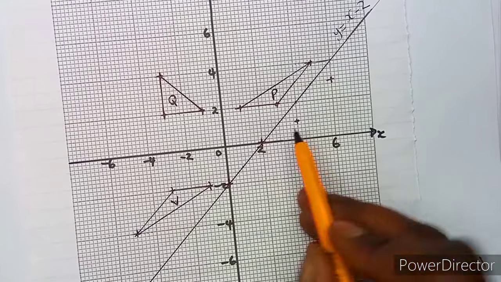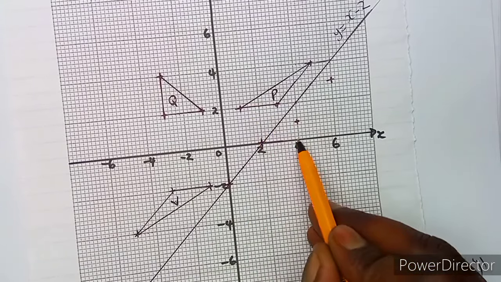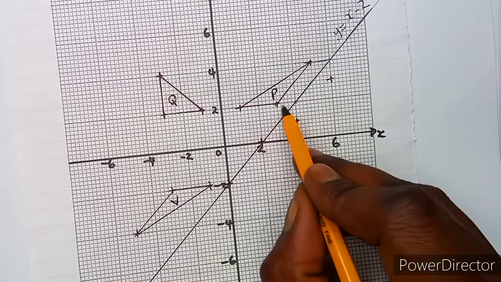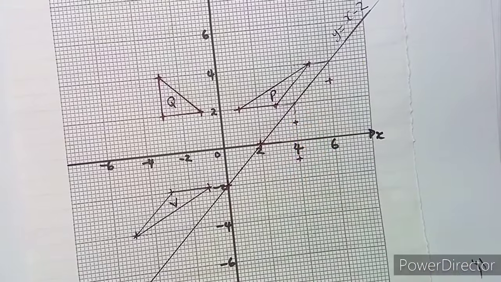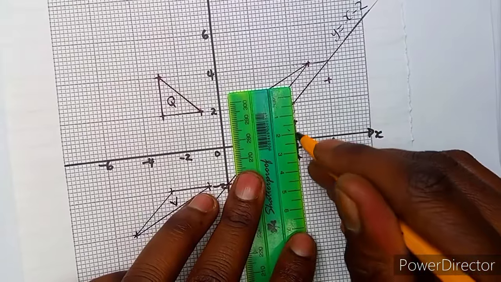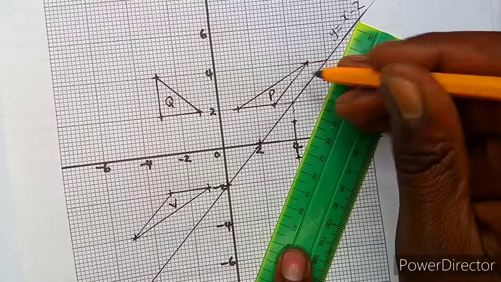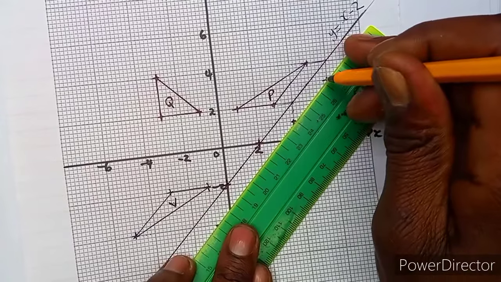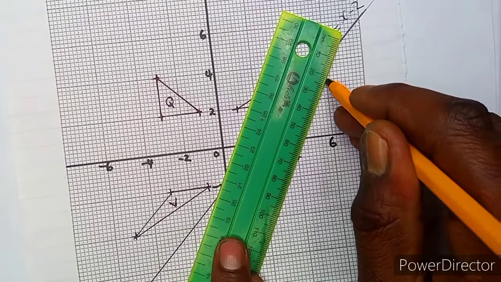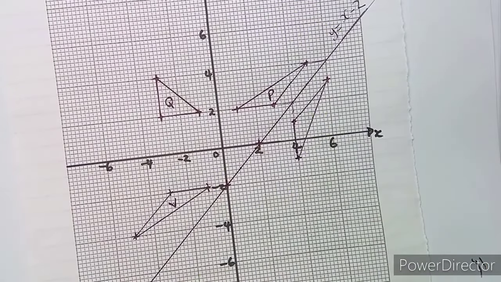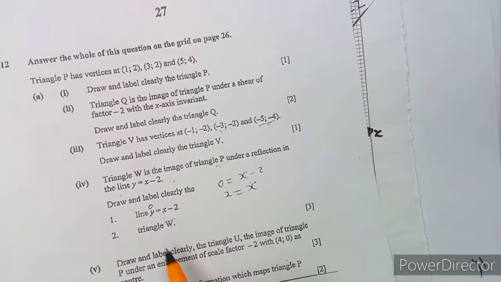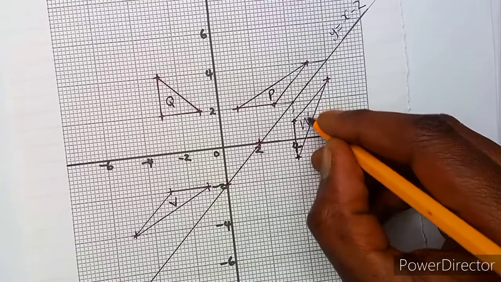So each point you move a certain distance. 1, 2, 3, 1, 2, 3. Okay, this point 1, it moves 1 down. So you must create 90 degrees like this when you are moving, because it's a slanted line. So these are the points that you're going to just join, just like that. That's how you apply your reflection. When the line is not horizontal or vertical, this is how you do your movements. All right, so that's what you're going to have here, so this is our W. So just write W inside.